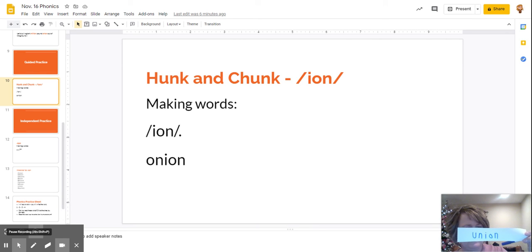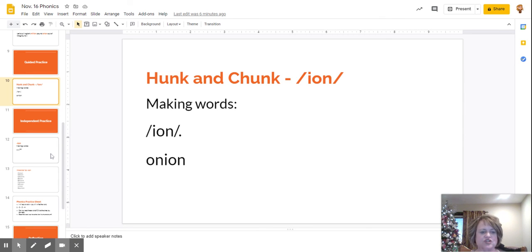Good. So we have a union, an agreement, a bond. Finding words that are isolated to just ION can be a little bit difficult. But go ahead and add those ones that we just did to your chart. And if you can think of some other ones, your teacher may have to write some separate charts just to help keep those organized, because I'm sure some TION and SIONs are going to come up.